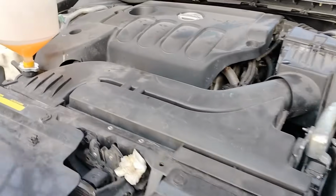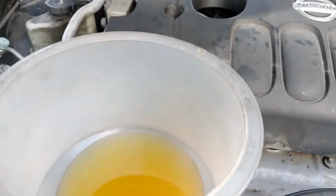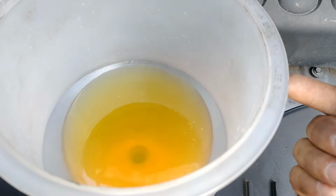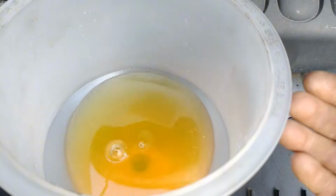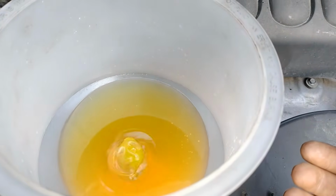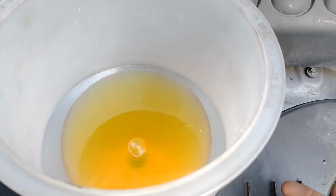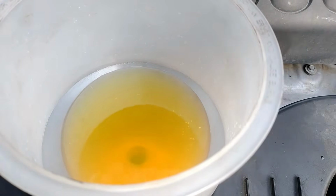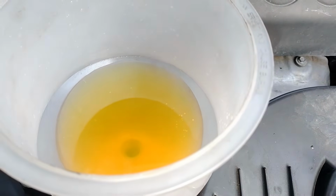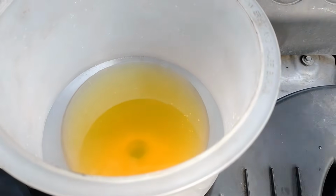So after we have finished installing our thermostat, now we're going to bleed our coolant system. We're going to make sure there are no more bubbles like the one that just came out, so our vehicle won't overheat due to lack of coolant circulation. We're going to let the vehicle run, and we're going to put our heater on high speed, all the way to hot on the gauge.